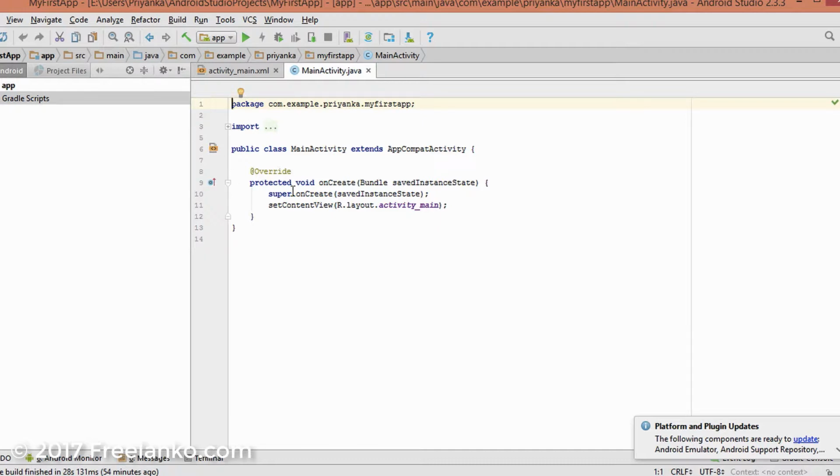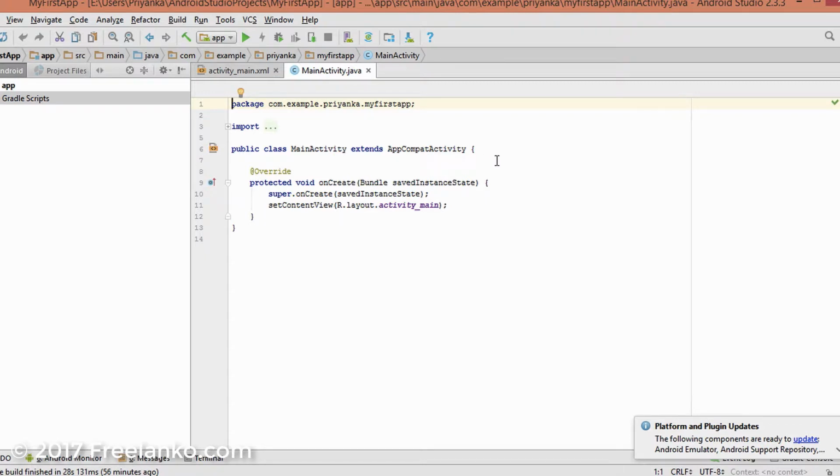Now within this class MainActivity, we have our first function, or you can say method. The method name is onCreate. This onCreate method is called when the activity first starts up. We have an argument of Bundle data type. Now let us understand what is Bundle. Bundle is used to pass data between components. So in this method onCreate, we are going to pass the argument of data type Bundle.